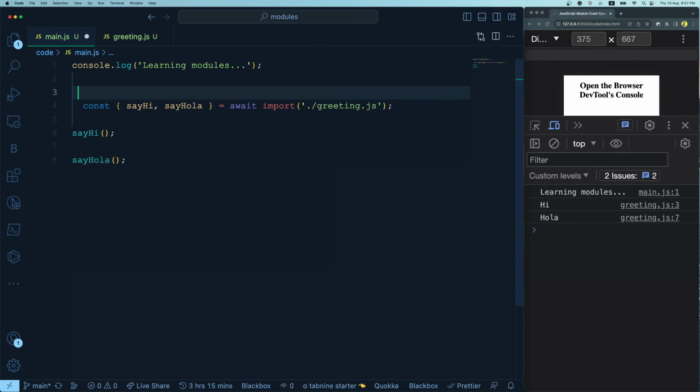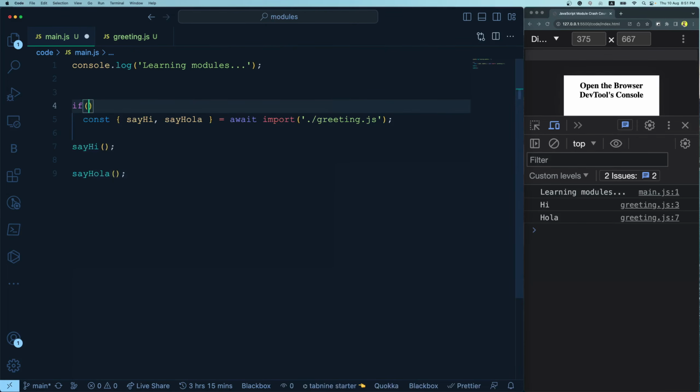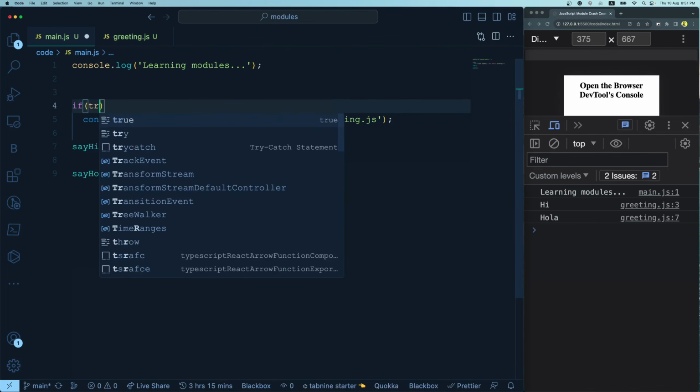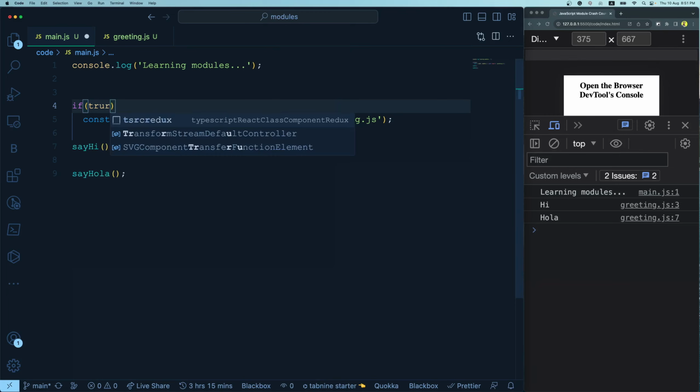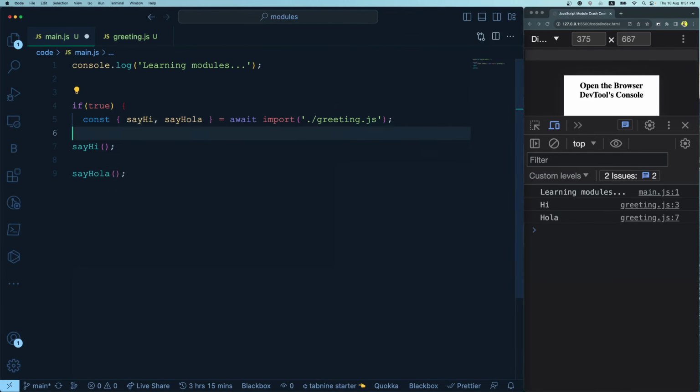The second flexibility that you have is with this entire thing. I can just do if true, just for example, so that the true or false logic works, and I can keep the entire thing inside a block. Okay, let's try if this works. This works, right? I have kept everything inside a block. You cannot do this with the static import.